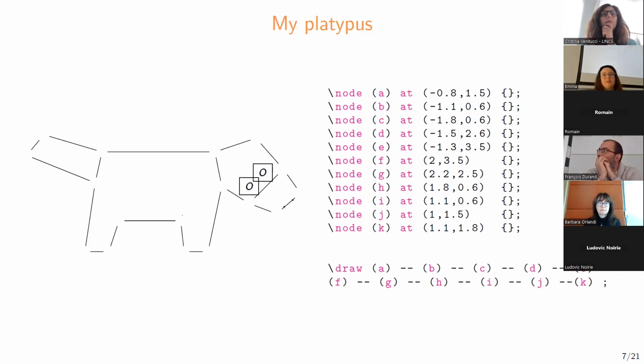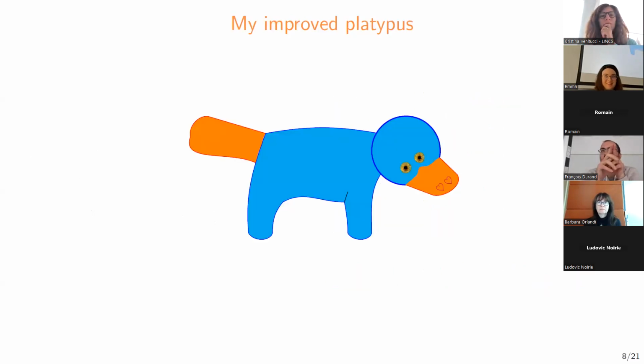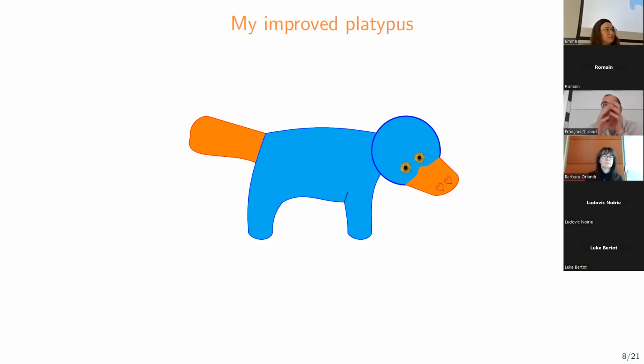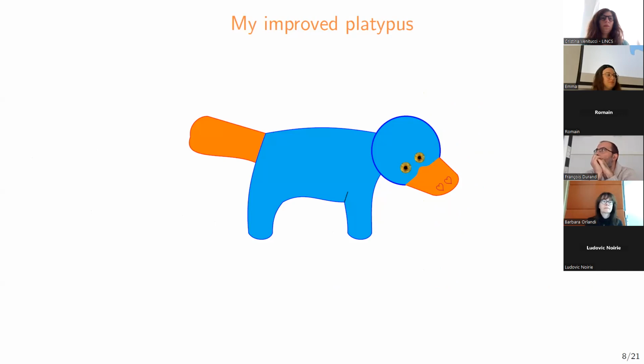So yeah, I know that there is a more optimal way to do it. I didn't have the time, and it works well like this. So you're saying that there's a command coordinate that works basically like node, but without the bracket at the end. It creates a coordinate, you give it a name, and there's no set or anything like that. I didn't know this. This is 5 years ago. I may check it out. Probably still true.